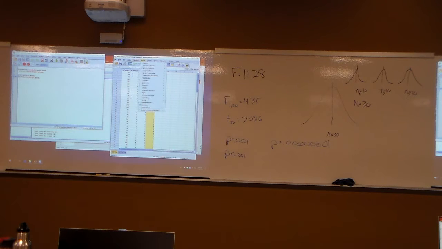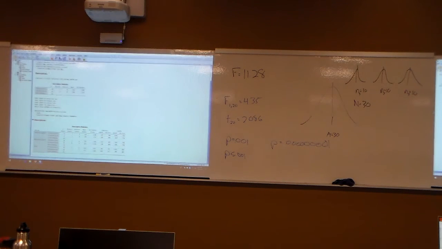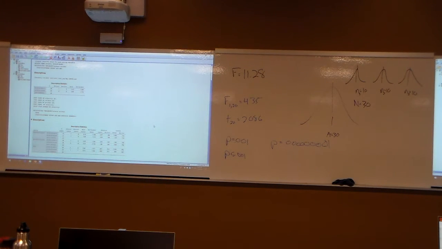And then I'm going to go back to analyze, descriptives, and descriptives. This time I'm going to save standardized values as variables. You go to options, I'm going to ask for skew and kurtosis. I'm going to hit continue here and paste. Okay. And again, remember you can label your syntax files so you can remember everything that you're doing. But I'm going to highlight all of that and run it. Okay. And if things have done what they should be doing, we should see my different groups sectioned off into different categories here.